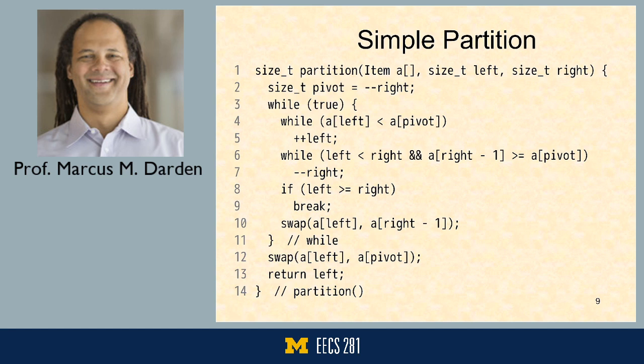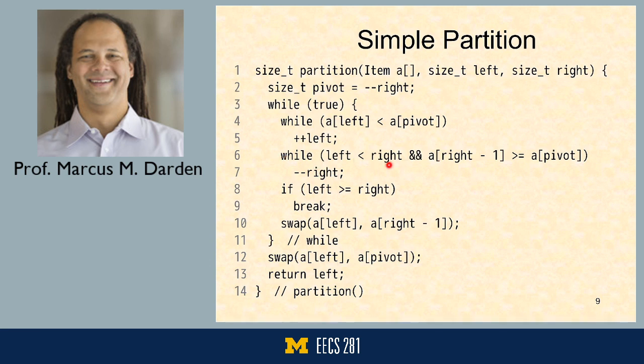As long as the value that I'm looking at from the left is less than a pivot, I say that's great. You should be over there. I'll keep moving left inwards. Eventually, I run into an element from the left that is greater than the pivot. When it's greater than or even equal to the pivot, I say that's something that I am going to swap out of this position. All right, so I'll stop doing my plus plus left, and when I get out of this while loop, left is pointing at my left swap candidate.